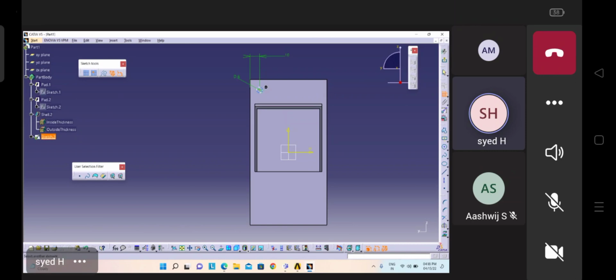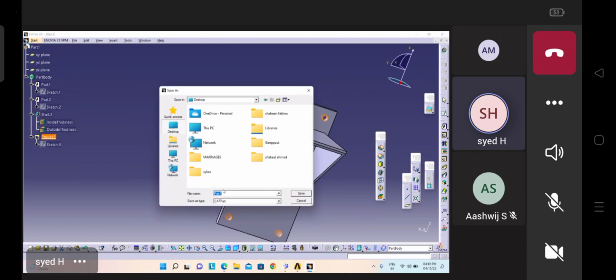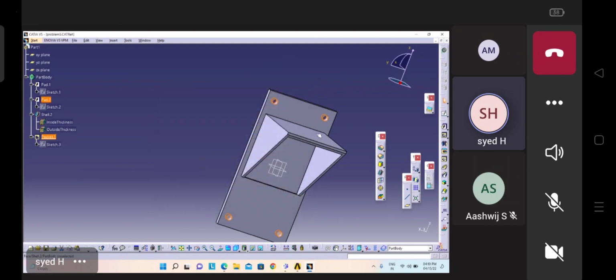And the distance from here to here is 10. Copy this one, make mirror on this side, copy this too, make mirror at the bottom side, exit, pocket. Okay, file, save as, file, okay, save.